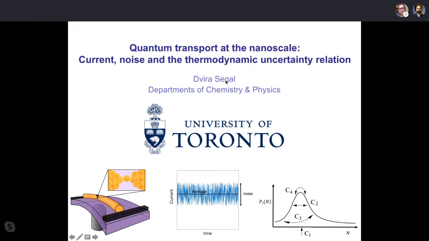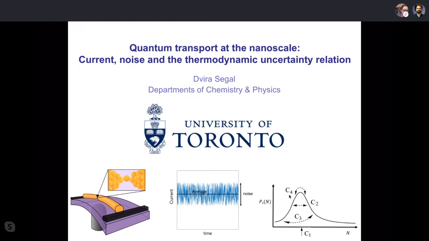Quantum transport at the nanoscale: in order to understand the thermodynamic uncertainty relation, obviously we need to understand current and its noise. So this is this picture at the center. But what I would like to highlight in my talk, and that's a work that was published about 2 years ago, I will go over it with some details, is that if we want to understand the thermodynamic uncertainty relation, we have to think about the full probability distribution function, not just about the first and the second cumulant, C1 and C2 here, of this probability distribution function, but furthermore, we have to think about higher order moments here, C3 and C4, and so on, and I will talk about it.